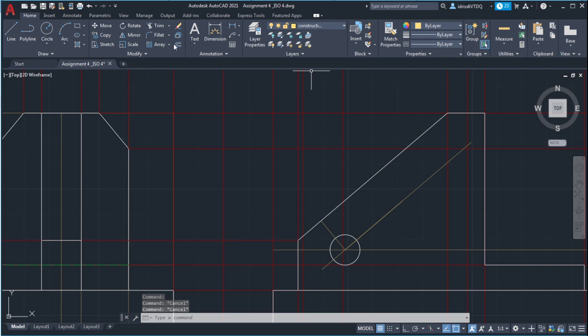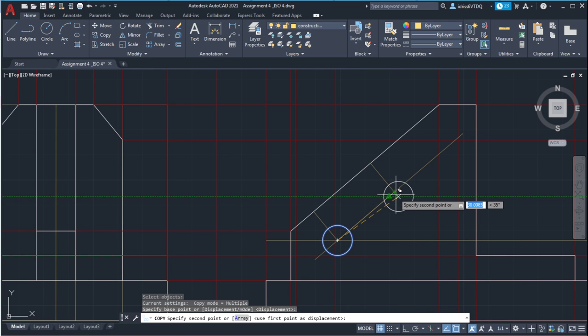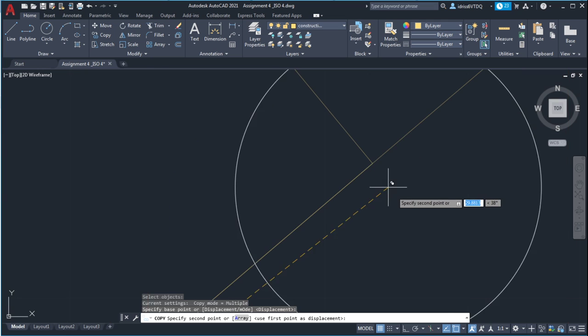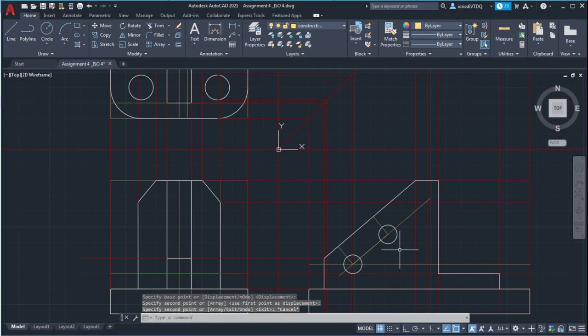Kita offset 30 dah kebetulan 30. Saya dah buat 30. Okay. So dia berada pada titik yang sama. So terpulang pada kamu nak buat macam mana lah. Lepas tu nak copy ke nak buat balik circle, terpulang pada kamu lah. So ni saya nak copy lah sebab dia sama kan. Select object, enter, carefully select the center of the circle and select this line intersection kat sini lah. Okay, tak habis lagi.